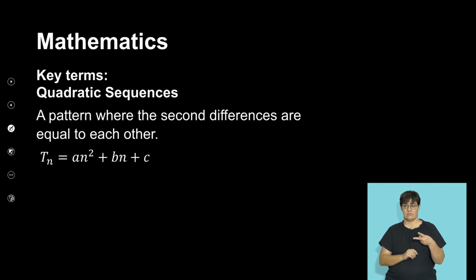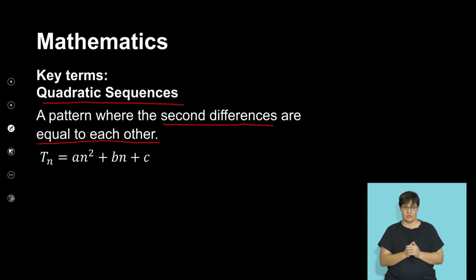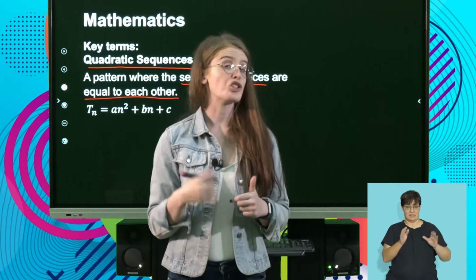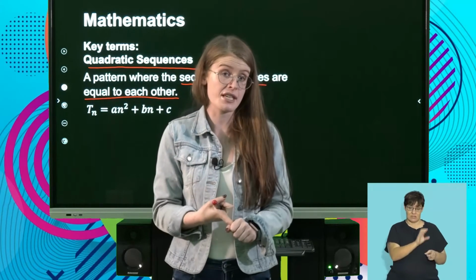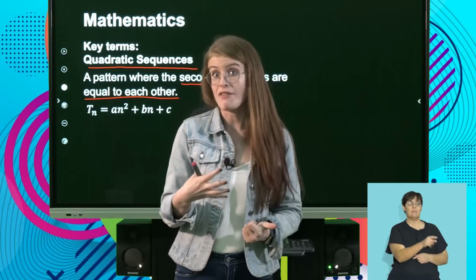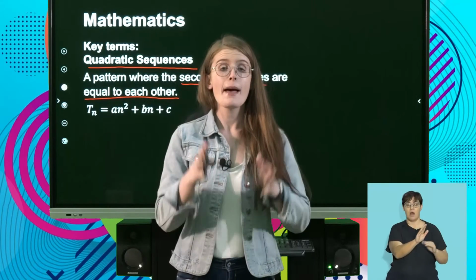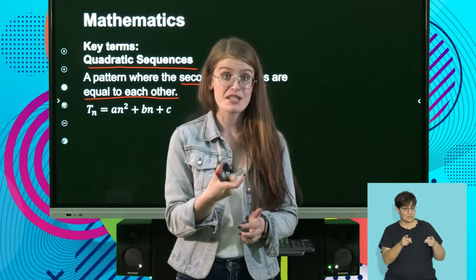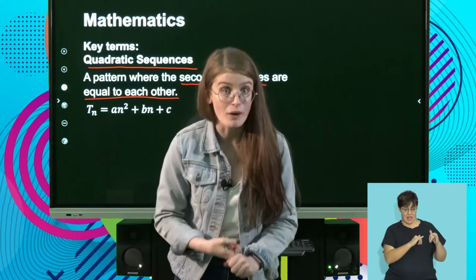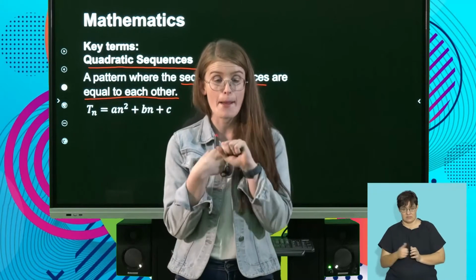Moving on, we're going to be talking about a quadratic sequence now. This is a pattern where the second differences are equal to each other. I'm just going to pause for a second and say that if you are given a pattern and you are not told what type of pattern it is, it's important for you to test whether the pattern has first differences, because if it has first differences, then we know that it is in fact an arithmetic sequence. If there aren't first differences, please don't stop at that point. Please test to see whether there are second differences present, because second differences being present and second differences being equal, the second difference has to be equal, everybody, this means that it is in fact a quadratic pattern.